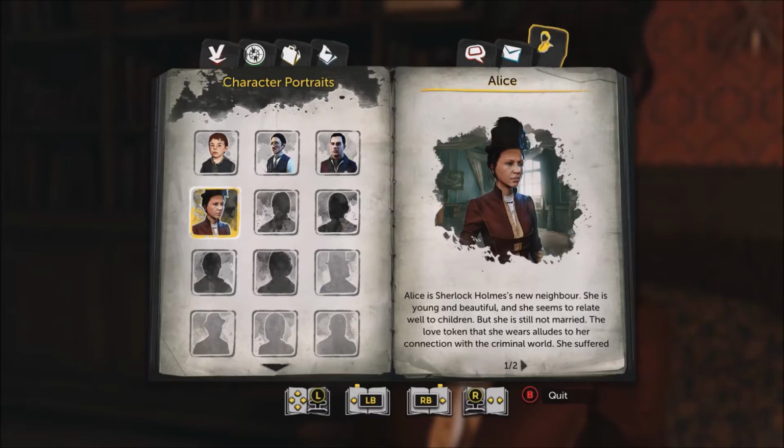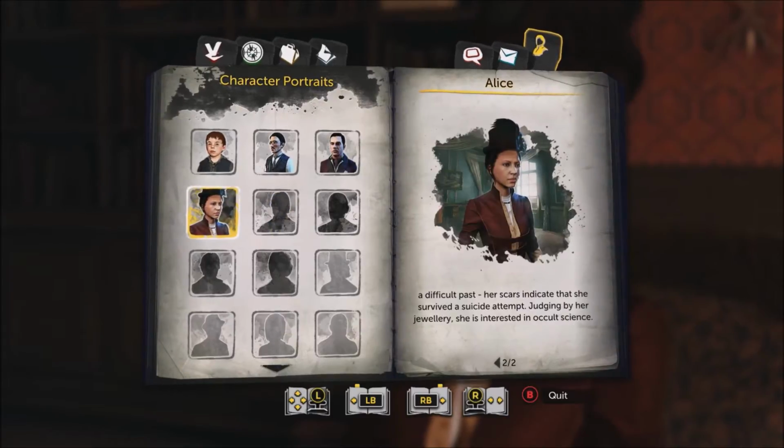Alice is Sherlock Holmes' new neighbour. She is young and beautiful and seems to relate well to children, but she is not married. The love token she wears alludes to her connection with the criminal world. She suffered a difficult past. Her scars indicate that she survived a suicide attempt. Judging by her jewellery, she is interested in occult science.